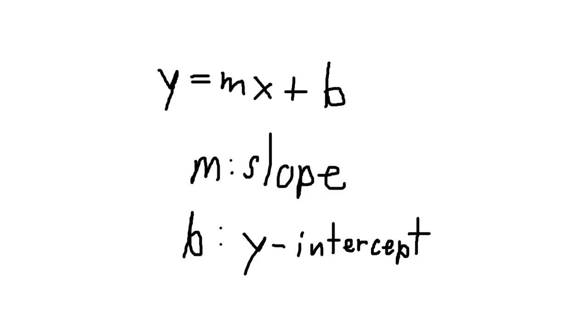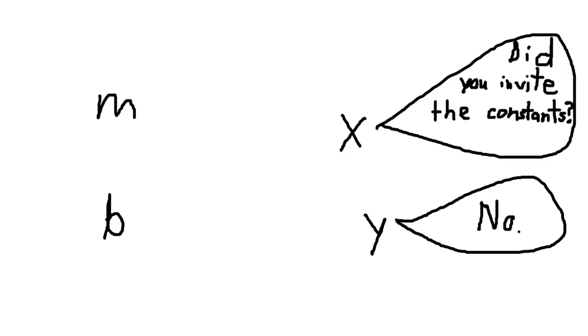If I've lost you at this point, it's probably because I just wrote down four letters in a video about math. But fear not, the m and the b are not actually variables, but constants represented by a letter, so that the statement can be generalized for any slope and y-intercept.